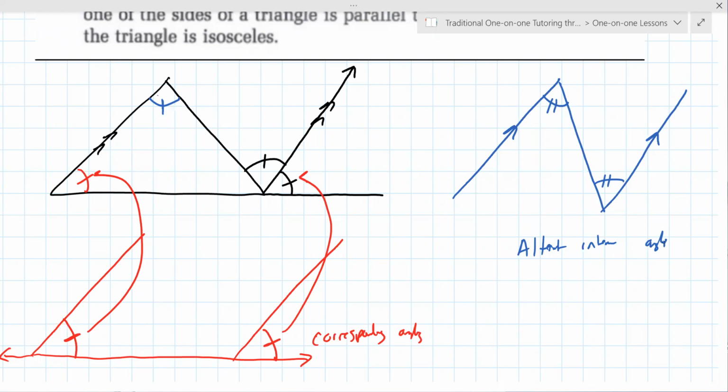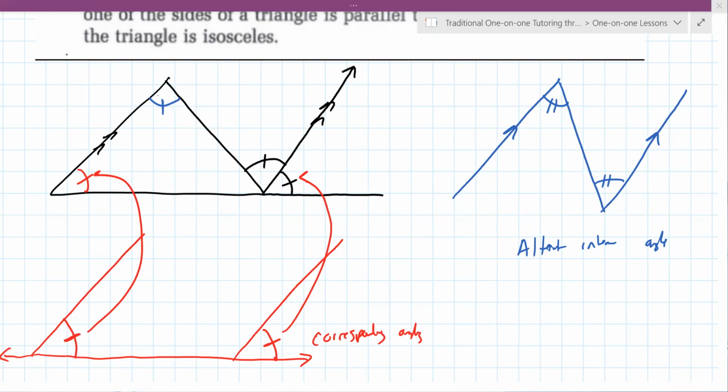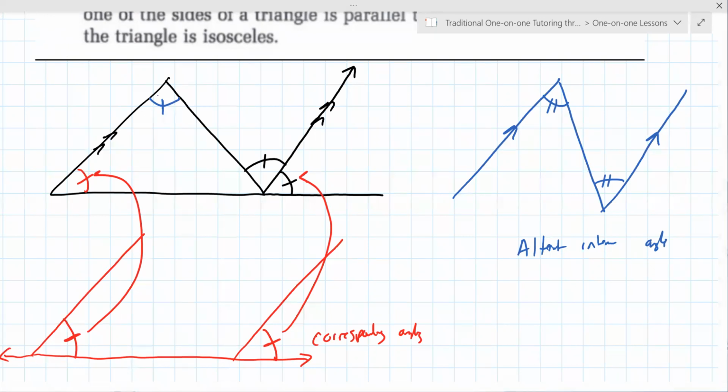Is there another problem we can try to start? I mean, I don't know what we'll have time for, but happy to talk through as much from another one as possible here. Can we do number 30? 30. Okay.